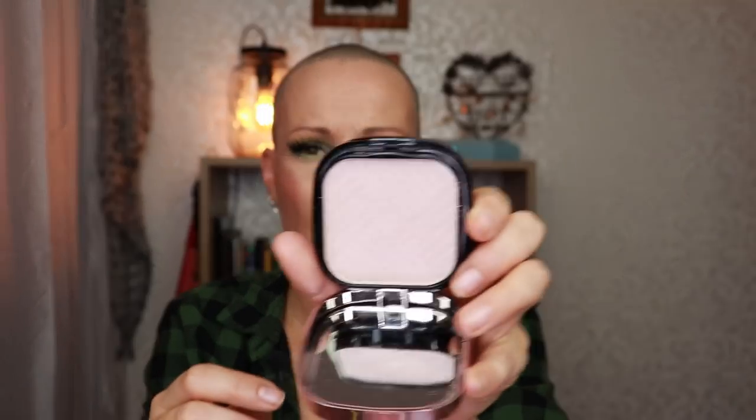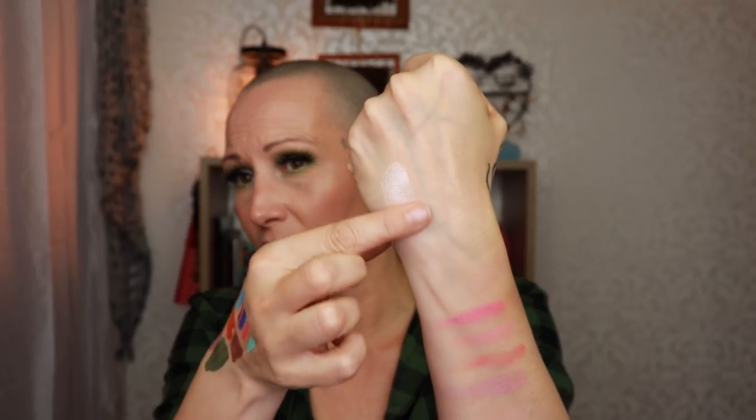She also sent me from MUA a Strobe and Glow Highlight Kit in the color Pink Luster. It's a powder and a cream — on top you have the powder, and underneath you have the cream. If you layer them on top of each other, they are very, very pretty — you get a beaming highlight. I kind of feel like the cream lifts off my foundation a bit, which is weird, but it is very, very pretty nonetheless. It's a bit of a glittery formula — look at that beaming highlight! Very, very pretty, good quality.